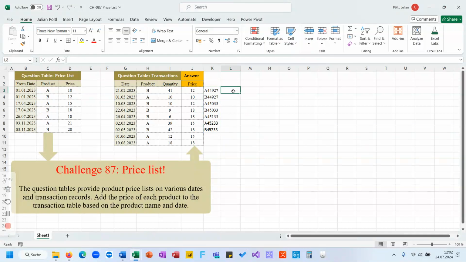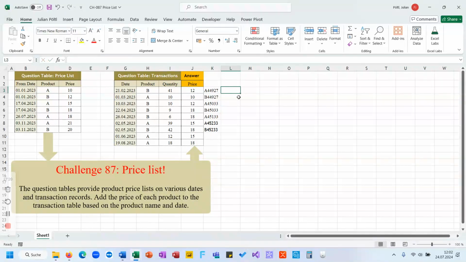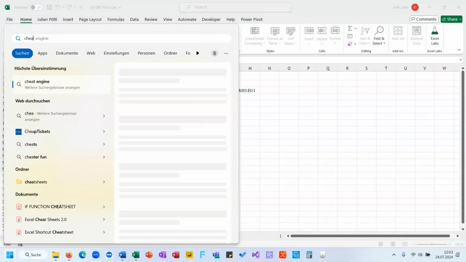And as you might know, or may not know, with XLOOKUP you can search after multiple criteria. XLOOKUP multiple criteria search is done with an ampersand in between the lookup values and in between the lookup arrays. So you search for this value in this lookup array and for this value in this lookup array, and it does basically the same as doing a concatenation. So you concat, for example, this and this together and search on that. That's quite cool if you know that you can search for multiple criteria inside a filter function or XLOOKUP function.